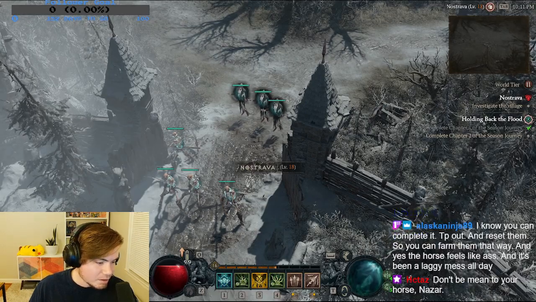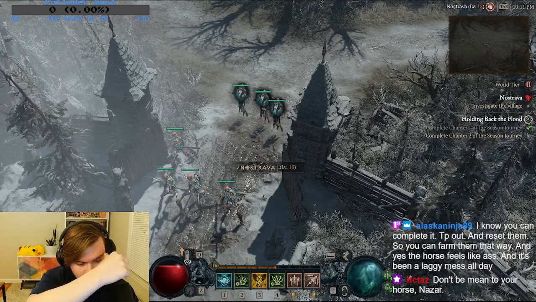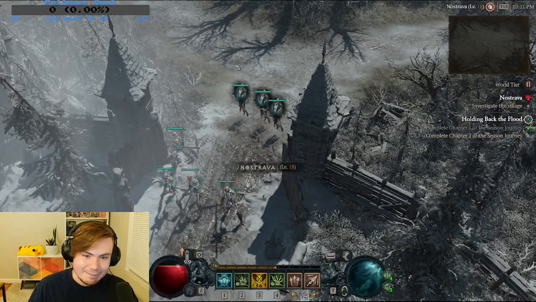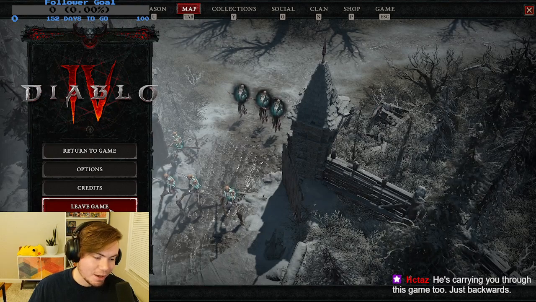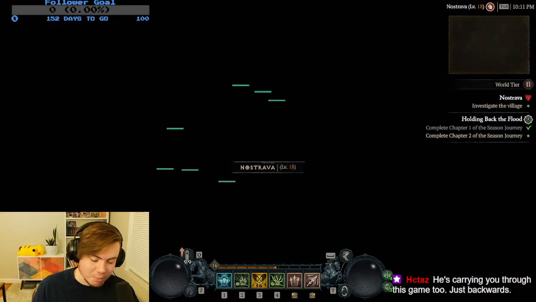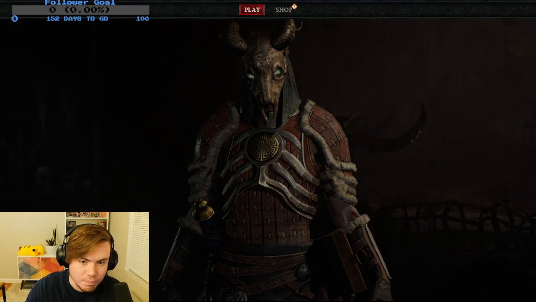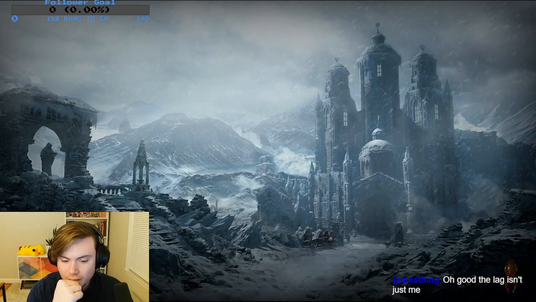I know you can complete it, teleport out, and reset them so you can farm them that way. And yes, the horse feels like ass, and it's been a laggy mess all day. Don't be mean to your horse, Nazar. He's carrying you through this game too, just backwards. Yeah, leave game. I guess we're gonna have to reset. Please don't give me any issues getting back in. Please, please, please. Okay, thank God.